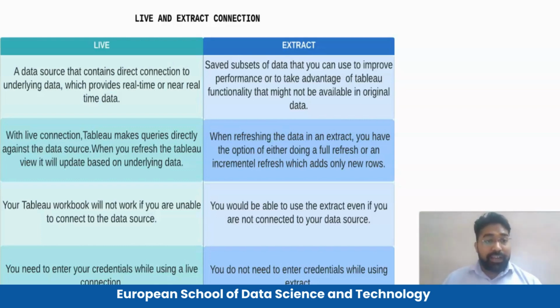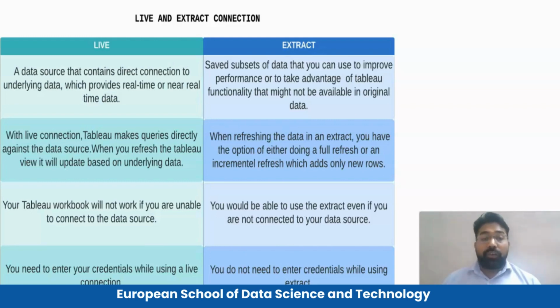With a live connection, Tableau makes queries directly against the data source in real time. When you refresh Tableau, you can view the updates based on the underlying data. Whereas with extracted data, when you refresh the data extract, you have the option of doing either a full refresh, or you can incrementally refresh, which adds new rows to the data.